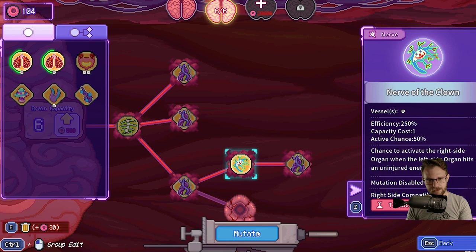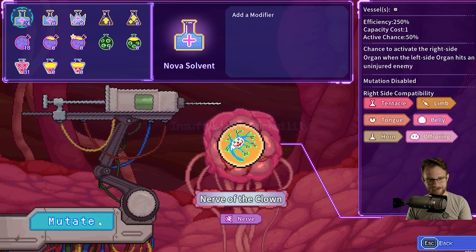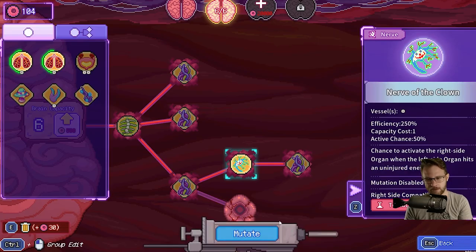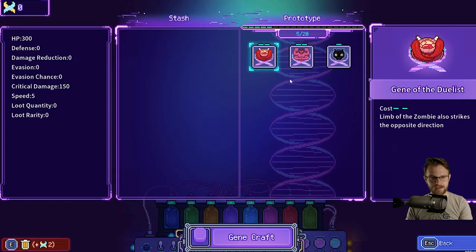I do wish this mutate wasn't enabled for things that had mutation disabled. I can click all the way in and do this when it just says mutation disabled. Just don't let me click it, you know. But that's Bio Prototype 2. This is really good. It's really good.